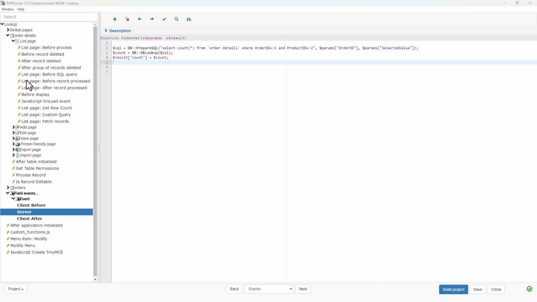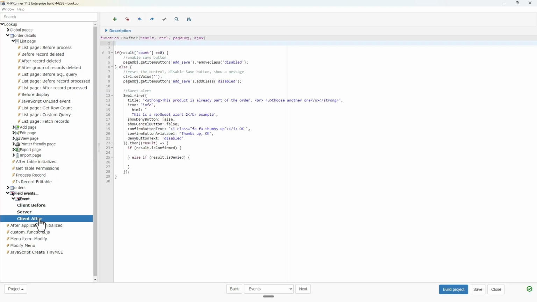We're then going to execute the SQL, which is now clean when it gets to that point over there. And so we're just going to say count equals DBLookup with the SQL variable. Now everything will be cleaned out and secure, and no SQL injection is possible at this point in time. This is very important, especially because we are accepting values or input from the user. From here, we set this into a result, and the count value that we actually determined over here will now go to the results. And the result is another array, count, but we set this up in PHP.